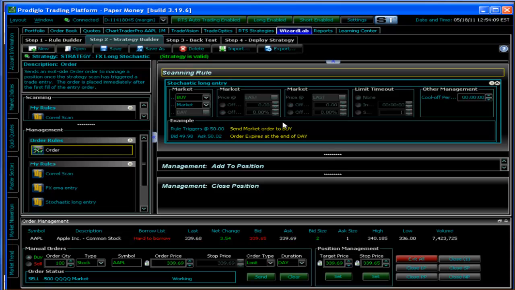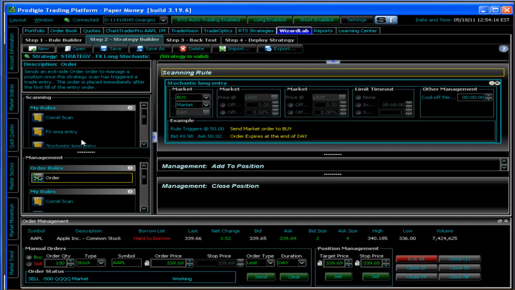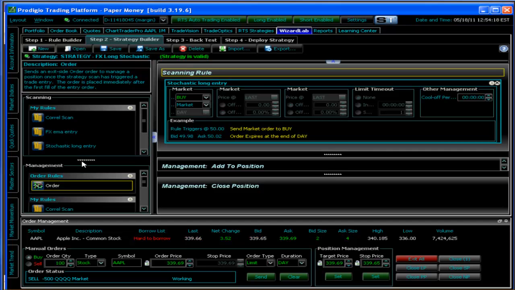And I'm glad somebody brought up charts. That's one of the big builds we're working on right now. It's in the works. There's a lot more to do, but we're going to have an extremely elegant coupling between Wizard Lab and the charting that's going to provide features that are not currently available in the system. We're really excited about it. But again, that's something that's in the works right now.